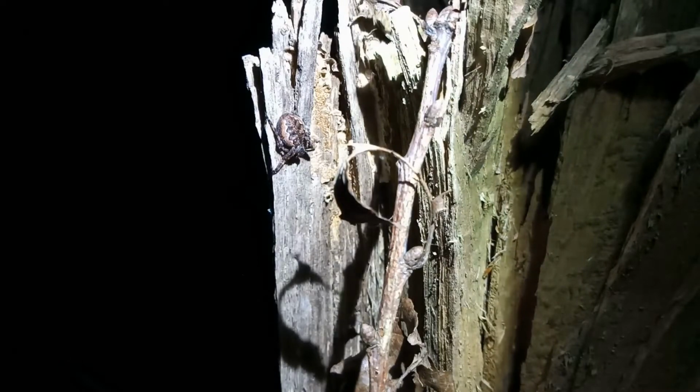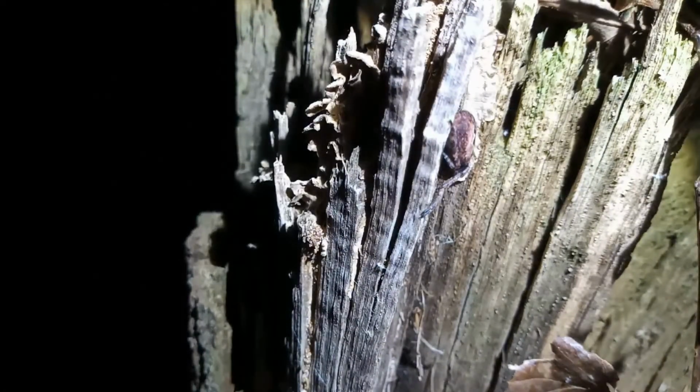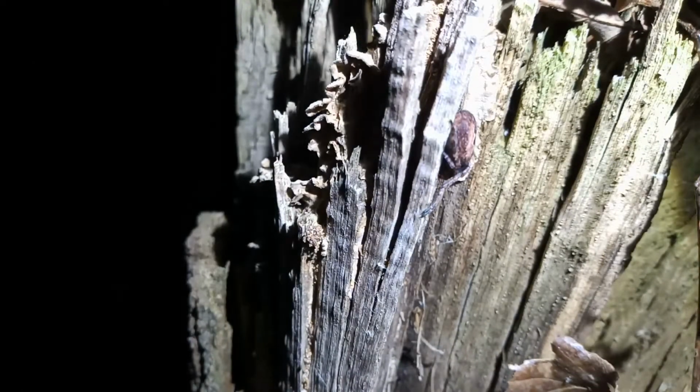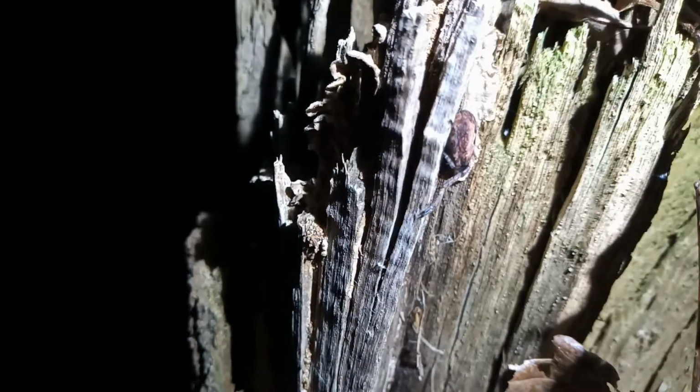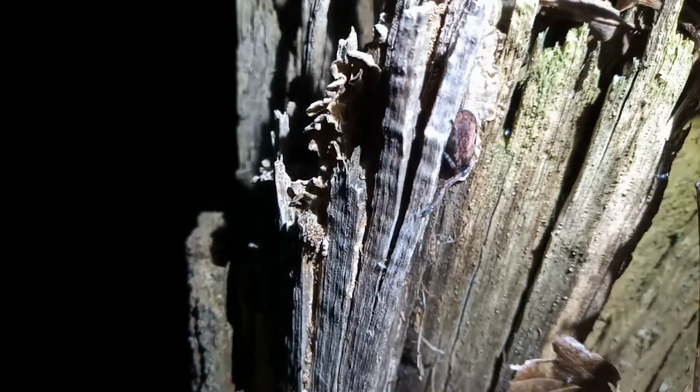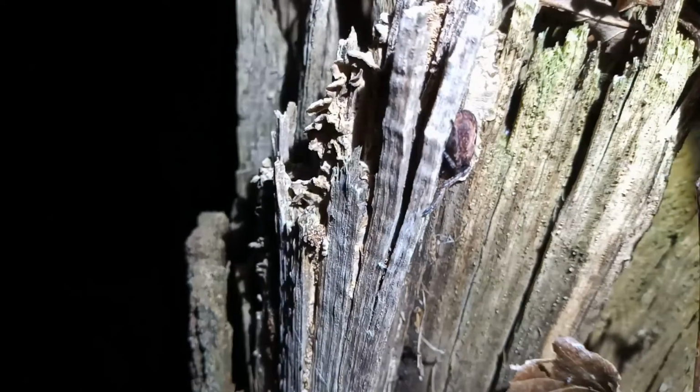So this is Nuctenea umbratica, or the walnut weaver. And I'll see if I can get a shot from the side to show you just how flat this little lady is. And there she is, look, you can see her, just there at the end of my thumb. And you can see how well adapted this spider is for living under tight fitting bark. Commonly found under bark during the winter months. These are long-lived spiders and are common in urban areas as much as they are in more rural areas and woodlands. That's a nice little find.